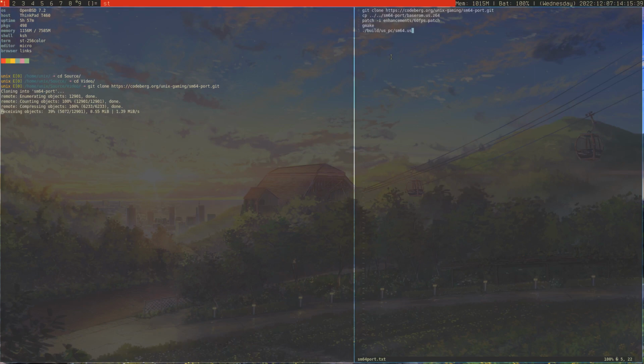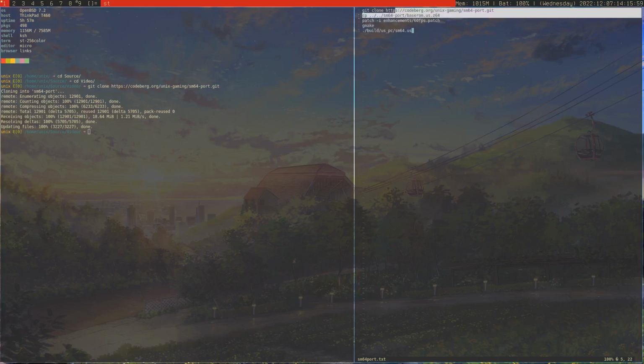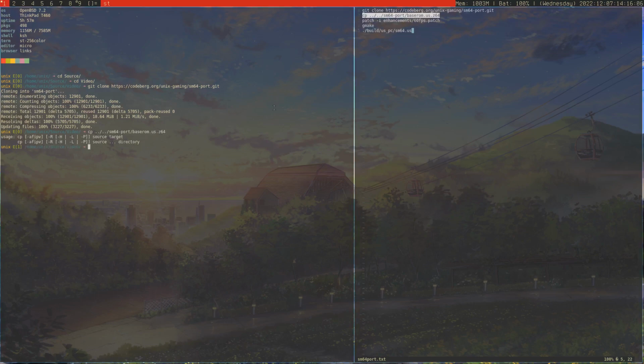We also need a ROM. The US ROM will work. You can get a Japanese ROM or whatever. Just make sure you name it properly, and then if you're not using US ROM, you have to do VERSION equal whatever version the ROM is after gmake. So we can now go ahead and take this right here and copy our ROM over.